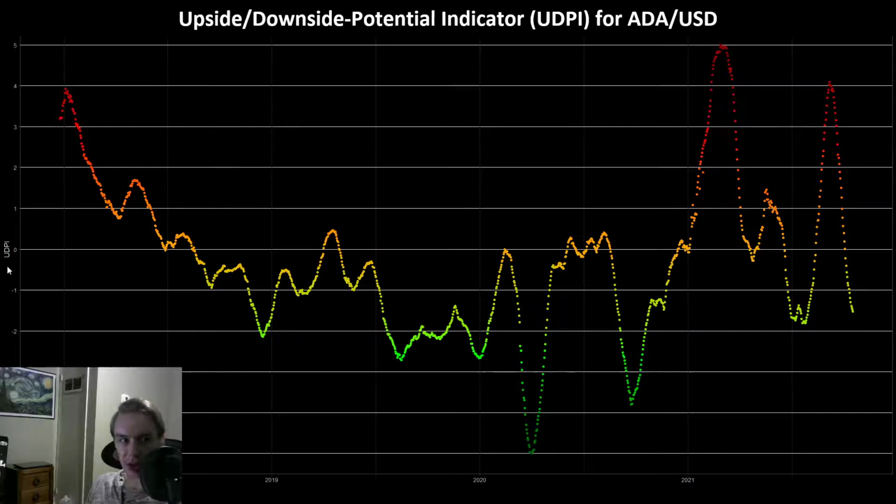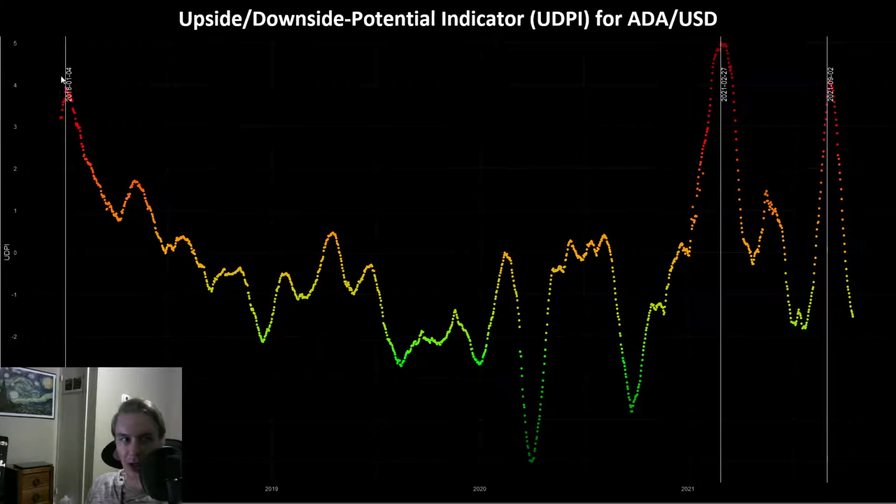So this is just a UDPI score across time. And you can see that it really shoots up at these risky moments. It shoots up at these market cycle highs or near the highs, and then it comes way down in those good accumulation zones. So if we look at when the UDPI was really shooting up, sure enough, it corresponds pretty well to market cycle highs, or pretty close to the tops. So it calls the top really well here, back here in 2018.